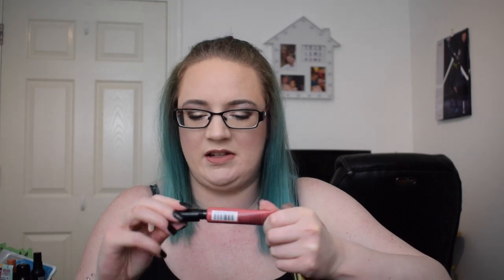I have the L'Oreal Lip Paint Matte in Hollywood Beige. The reason I'm tossing this is because I'm not a big fan of the formula. I find it really patchy. But also, this shade is basically the exact same shade as every single other liquid lipstick that I own, because that's the shade that I tend to lean for. So I'm going to toss this because I won't reach for it, since I have other ones in this shade that I prefer the formula of. So tossing that.